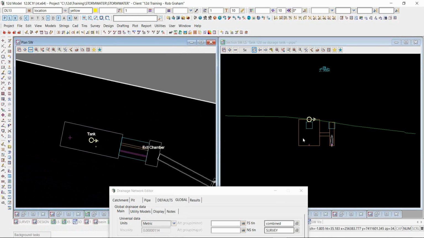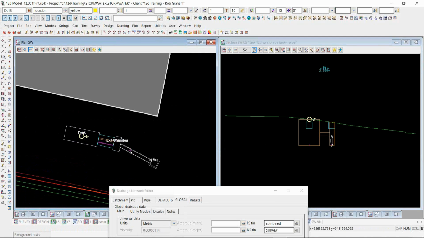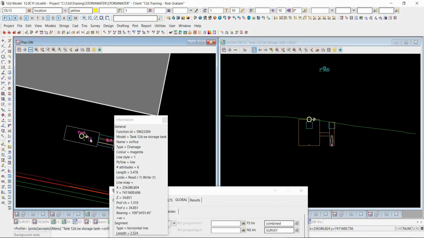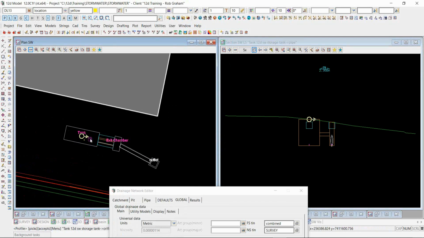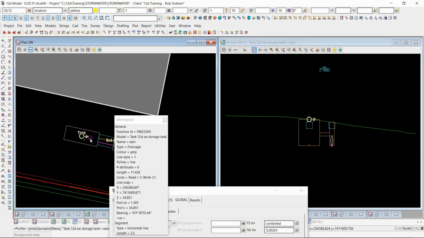So what I'm looking at here is there's three different paths. First of all, there's the weir itself. The weir is my continuous path. So maybe I should show you that one first. Let's go back and say profile again. And I'm going to do a single click here, just downstream of the tank, and it says that's my orifice path. And you notice there where it says name, that's my weir path. That's the one I take a look at.